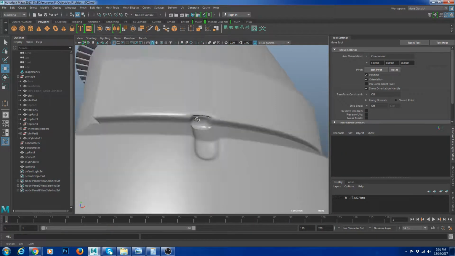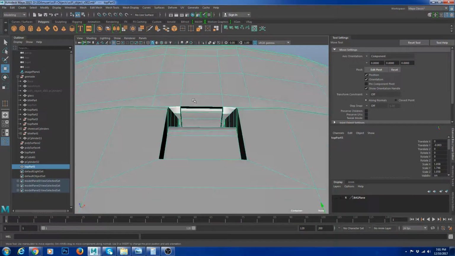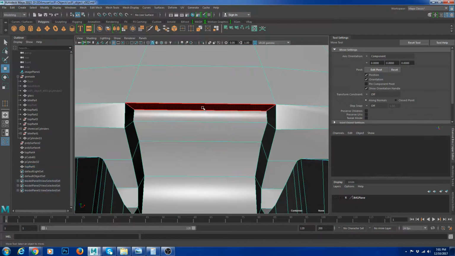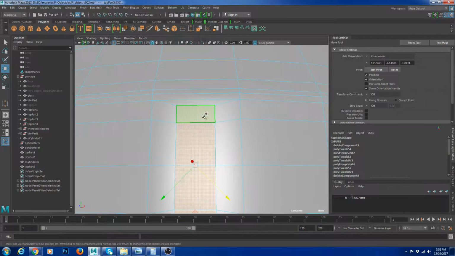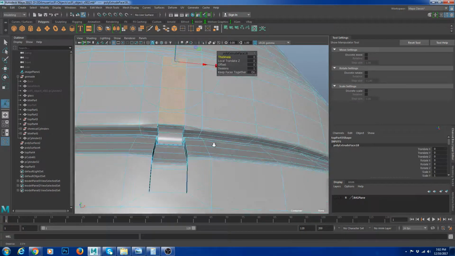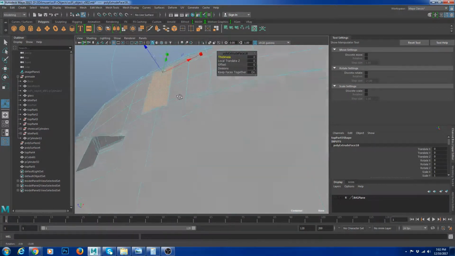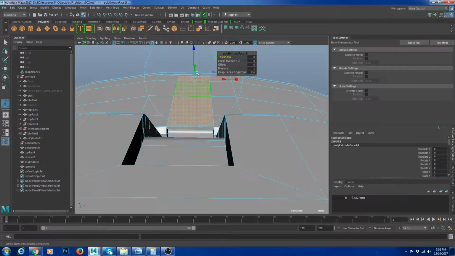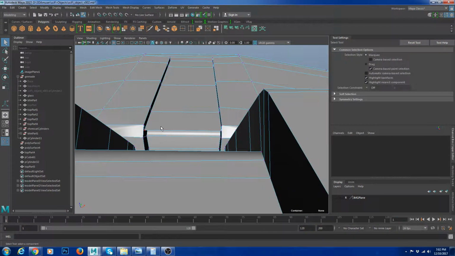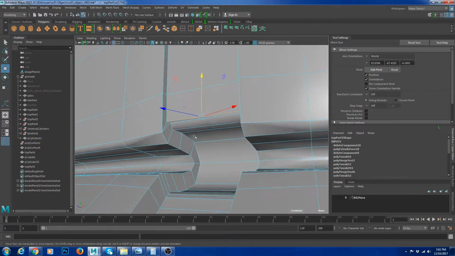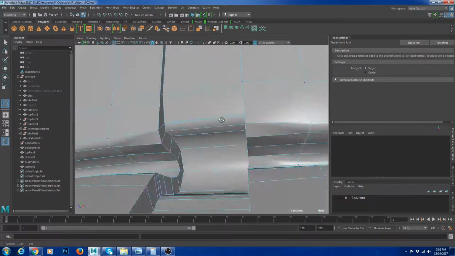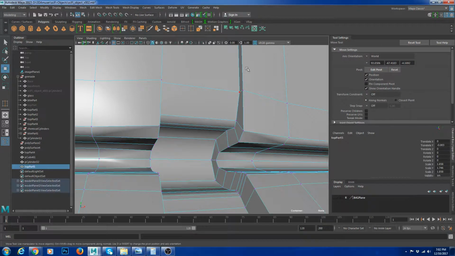So now if you hit 3, it's going to work. Same thing is going to happen here. So I'm going to do that. And now what you could do is extrude till here, see where the plane intersects, right there. Boom. So this one will be easy because it's going higher. So I'm going to use the merge vertices tool and snap it right there. So boom, right there, it's done.